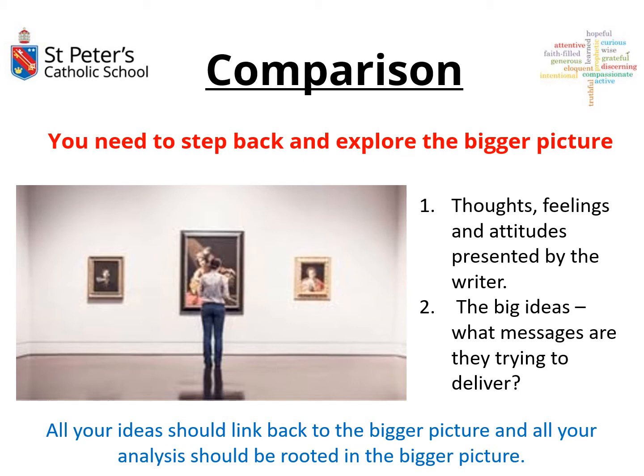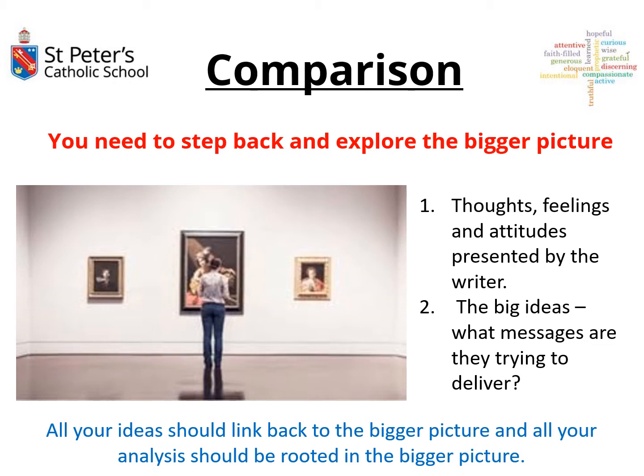So you have to consider looking at the poems like you are in an art gallery. So a bit like the picture is showing you here. Imagine the pictures on the walls are the poems. You have to take that step back so that you can see it all. And you need to ask yourself the two things that I've put up here. One, what are the thoughts, feelings and attitudes presented by the writer? So if it's about conflict, in what way do they write about it that shows how they feel?